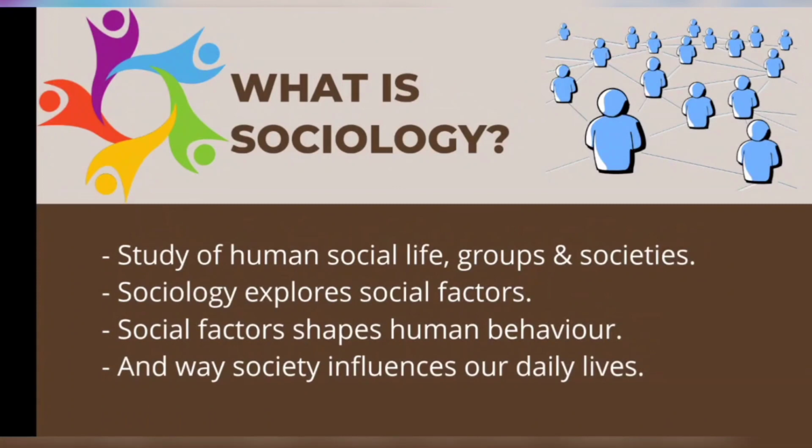So this is how social factors shape human behavior. We can see that there are different human beings. They have different perceptions, different personality traits, different ways of thinking, different behaviors. Plus, the main thing is how society influences our daily lives. Apart from these social factors, we are bounded by our societies as well. We need to follow a proper, systematic way to live in a society. So these are the factors that influence different social groups and our social lives.